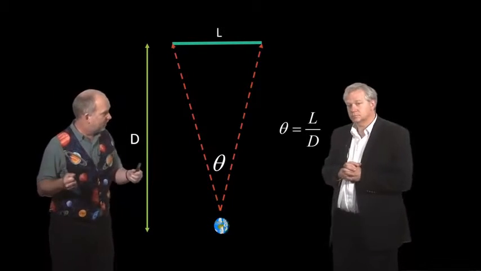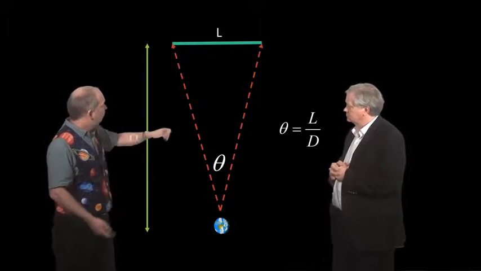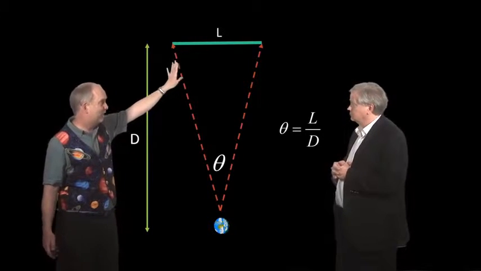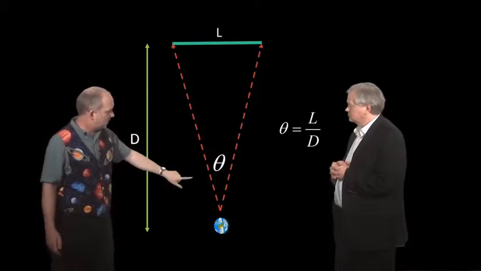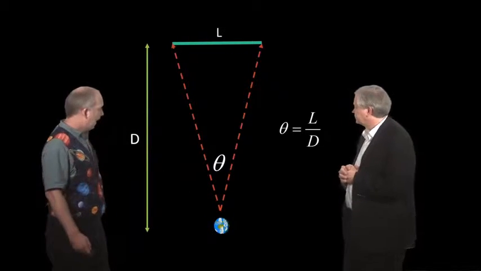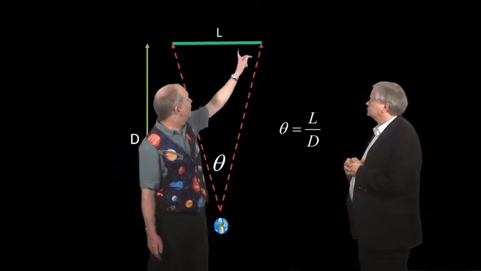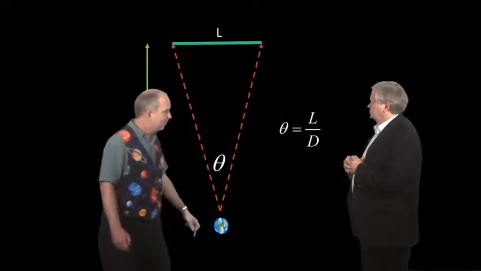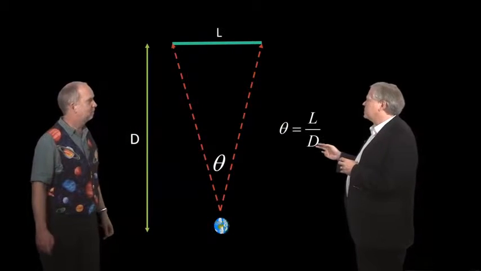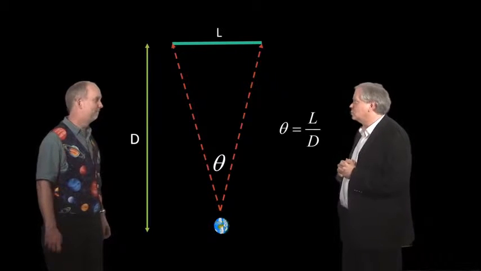In principle, you can also use something that's of known length. If you know how long something really is and move it further away, it should look smaller, so that gives you the distance. So in principle, we know how long this is because we can calculate the physics of the early universe. We can measure what angle, which is about 1 degree, these lumps appear to be, and that will give us a distance, which is just going to be the angle in radians equals the length divided by the distance to it. Well, that distance has to be a bit of a special distance, right, Paul? Yeah. It's not just your normal ruler distance.